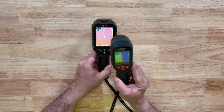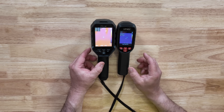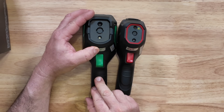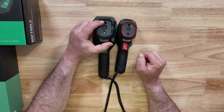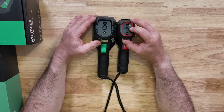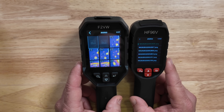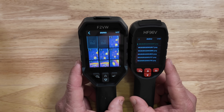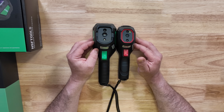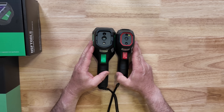The boot-up time is extremely fast. These cameras are designed and laid out pretty much the same, but there are differences. The F2VW has a protective cover for the infrared sensor, a flashlight, and a visual camera on the front. The HF96V has a laser pointer, a thermal imager behind a piece of plastic, and a traditional camera on the front. I'll just be calling them the bigger camera and the smaller camera. The smaller camera can do three different types of pictures — thermal, fusion, and visual — while the larger camera can do four, adding picture-in-picture.